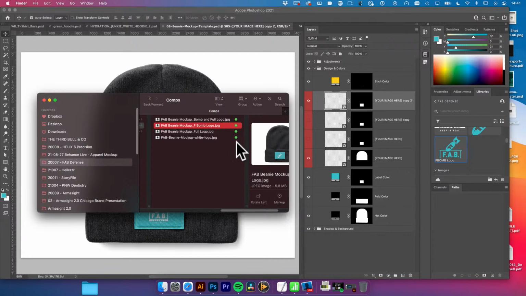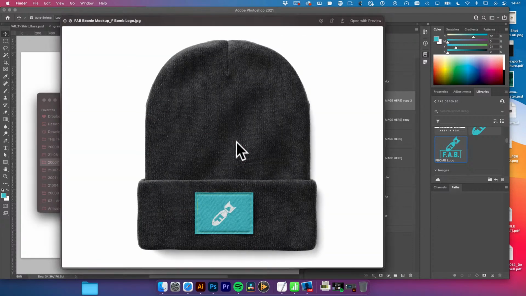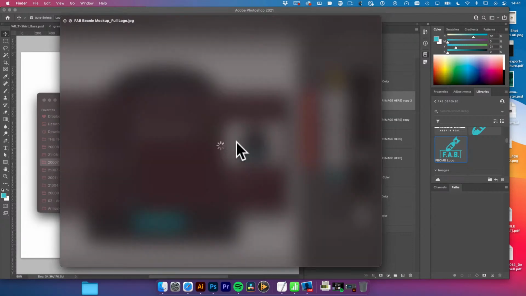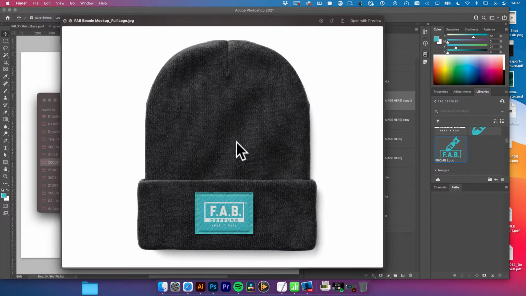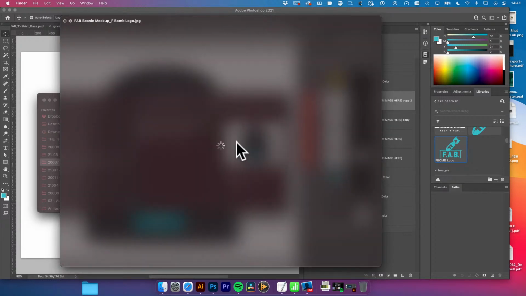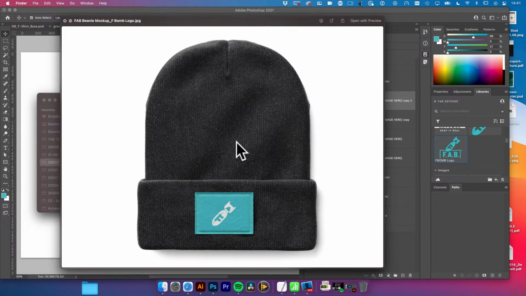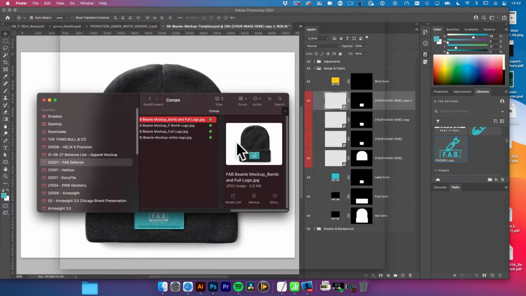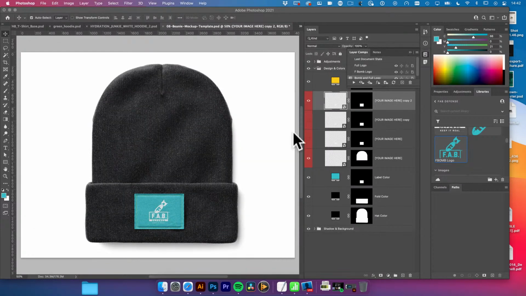So it makes it really easy to see what the design is. So we've got this version, we've got this version, and we've got this version. Boom. Perfect. All right, well, that was pretty straightforward. So now we could push this further.